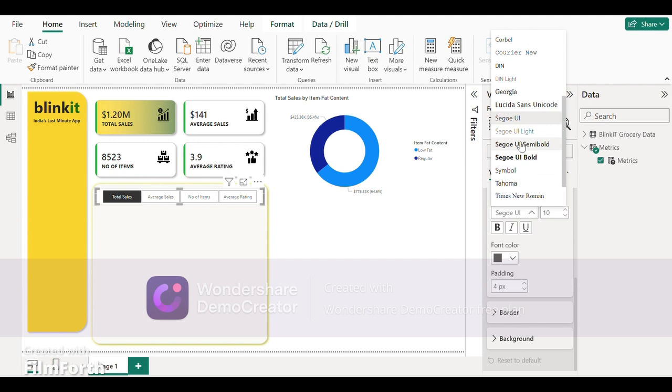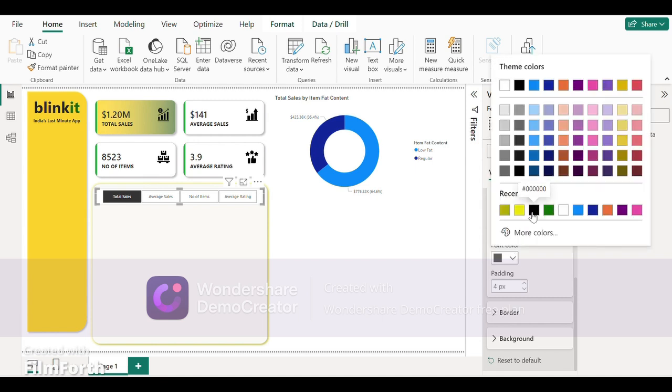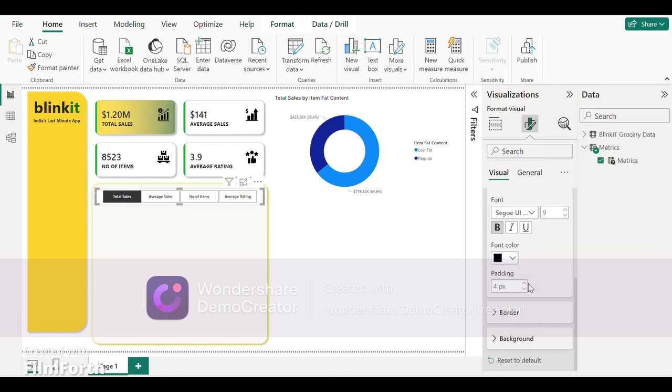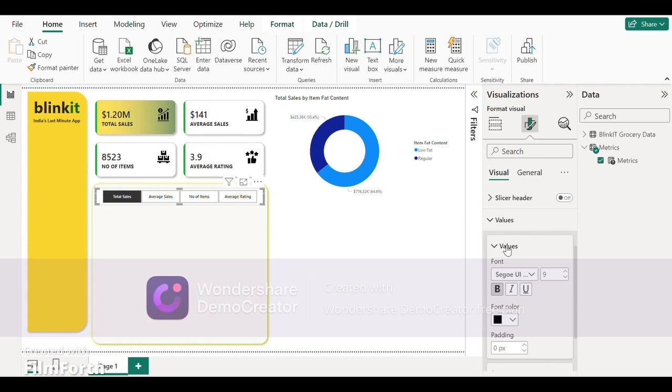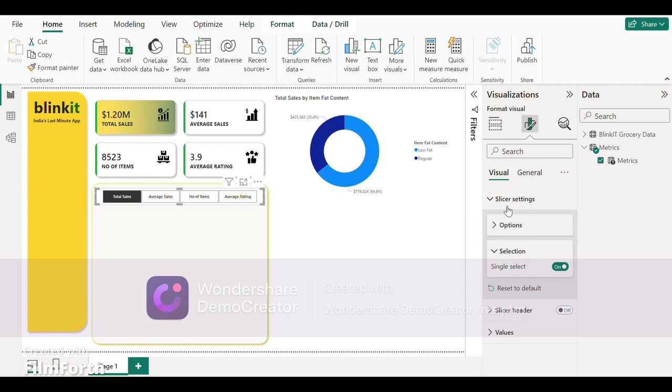So we have already placed the matrix accordingly. Now let's see if we can do some more formatting. Yes, we will go ahead and change the font to Segoe UI, reduce the size and change the color. Padding, I'll reduce it to 0.